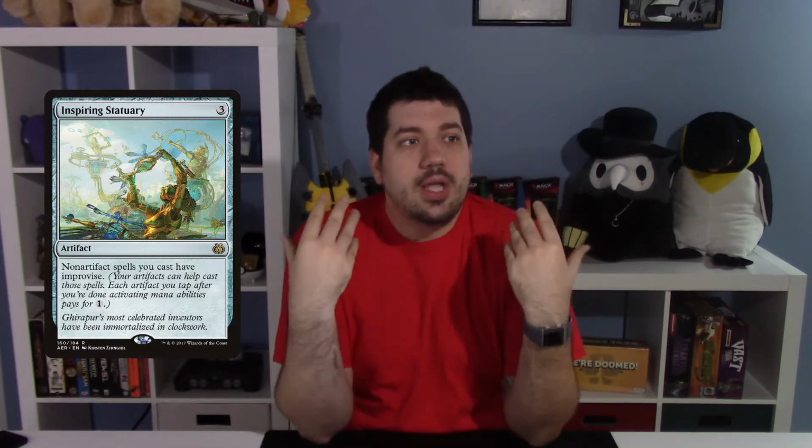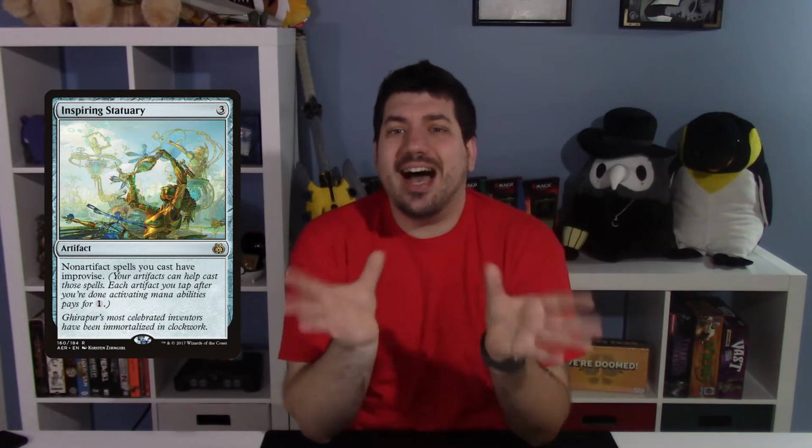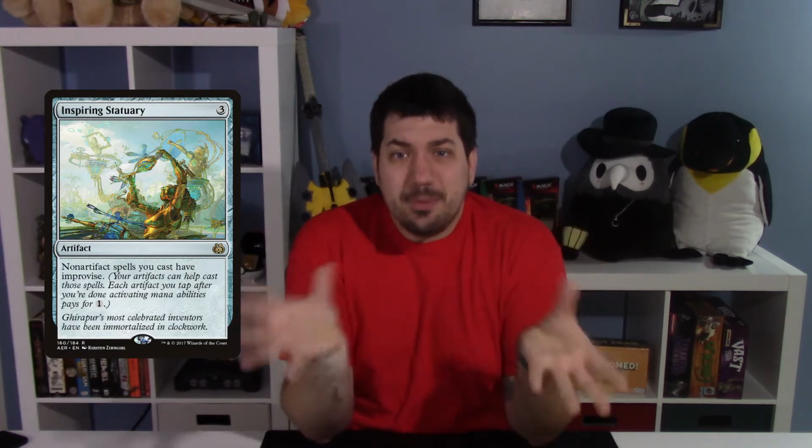Improvise says that for a spell with Improvise, you can pay for any amount of its generic cost by tapping an untapped artifact you control to pay for one of it. So no longer do you just get the bonus, you have to have an untapped artifact that you can tap to pay for this effect. But they were nice enough to allow us to use this effect on many, many cards because they printed a specific card, Inspiring Statuary, which gave all of our non-artifact spells Improvise.